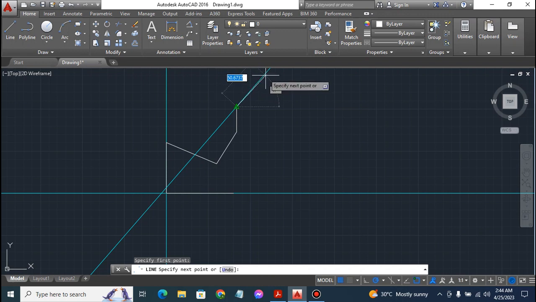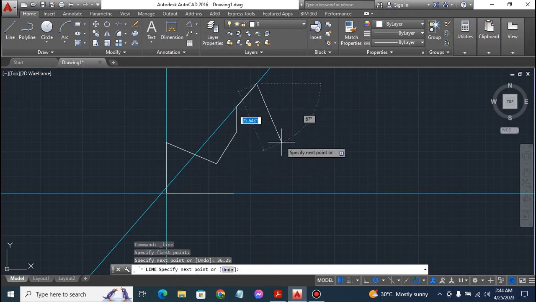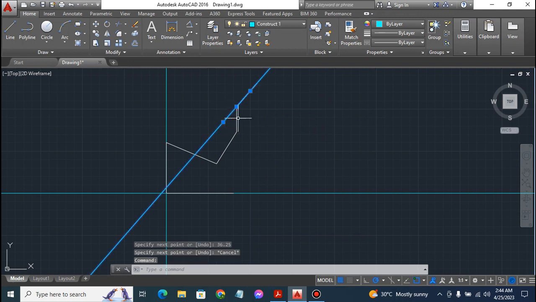Then the distance is 36.25. Then press enter. So we have our line there. We are done with that line, so we can press the escape key to exit the line command. Then we'll delete this angular construction line. We are done with it.